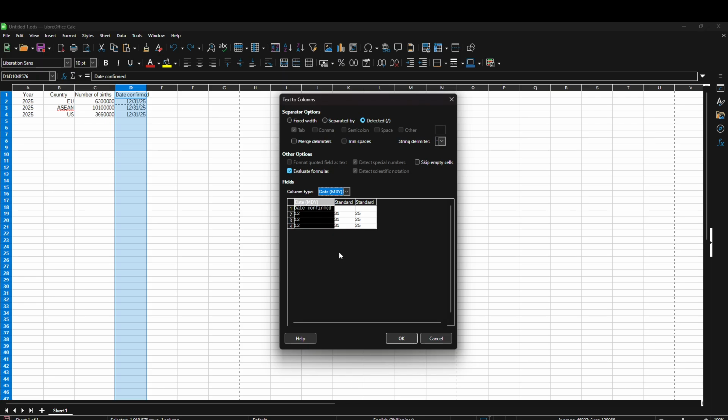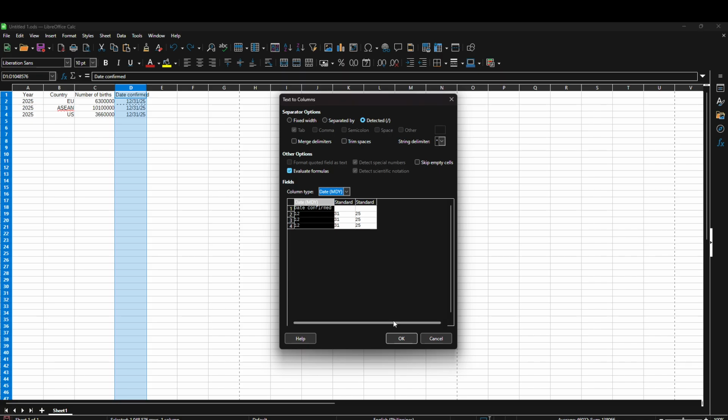When you're confident the selection matches your text format, click OK. Calc will convert the text into true numeric date values. Don't worry if the display doesn't change immediately. What matters is that the underlying type is now a date. A quick way to confirm is to try sorting by oldest to newest, or apply a simple formula that references the date. If you see a 5-digit number after changing the cell format, that's normal. Dates are stored as serial numbers under the hood.